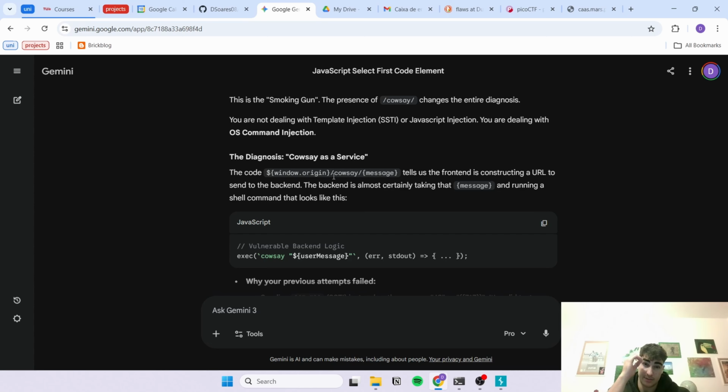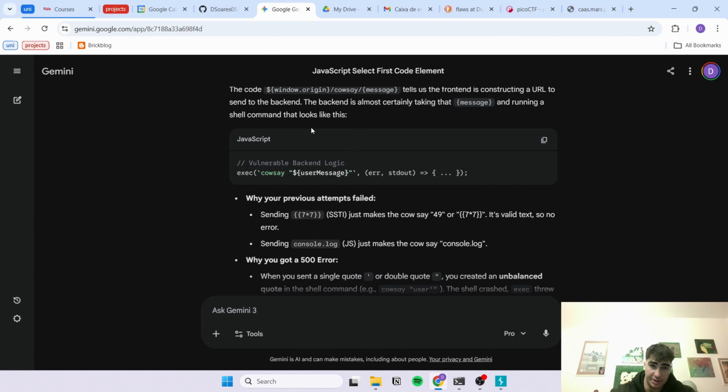It's sent to the backend, using, I guess, the query selector code, and the backend runs a shell command with it. It executes cowsay user message. I don't quite understand what this does, to be honest.